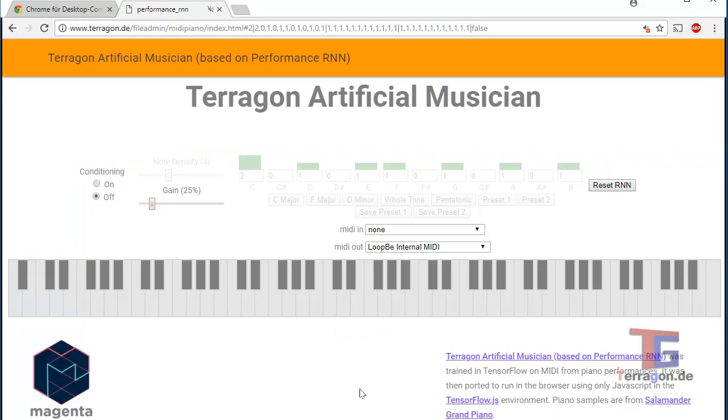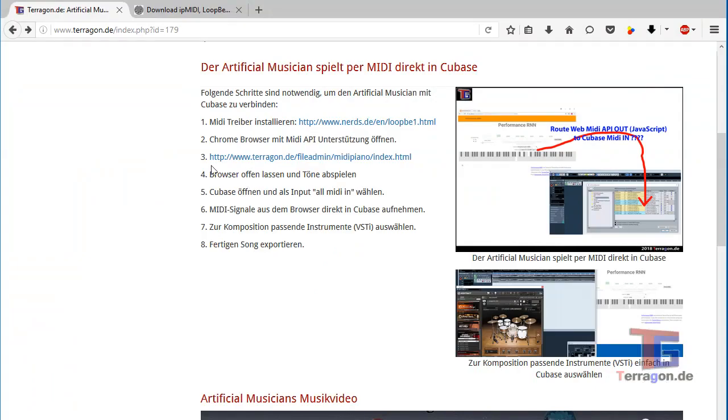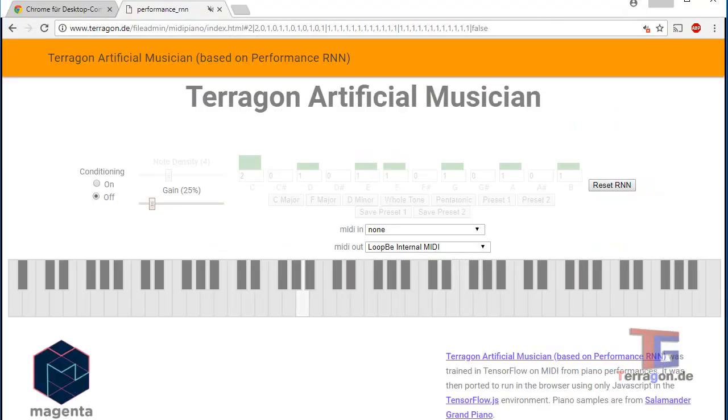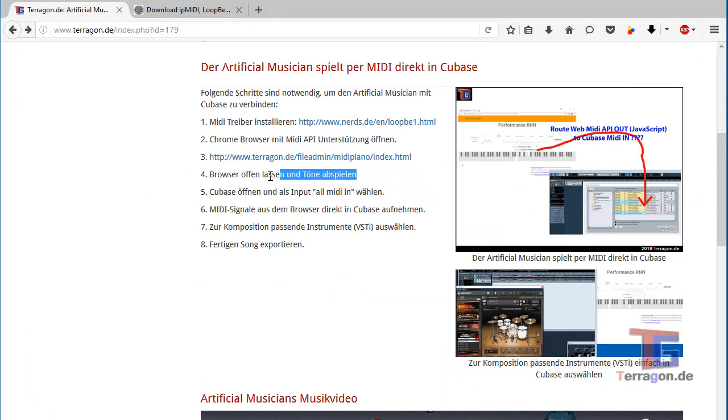Okay, we leave it like that, and we will see the next step 4. That is just you have to keep this browser here open all the time so that it can play in the background. And step 5 is to open Cubase.